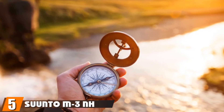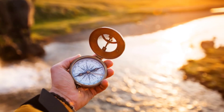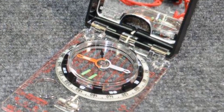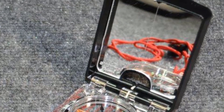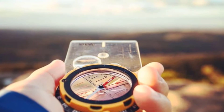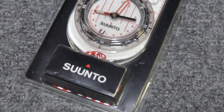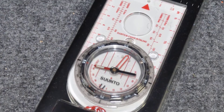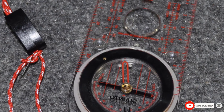The number five position is held by the Suunto M3 NH Compass. This Suunto compass has been categorized as an adventure compass, meaning it is ideal for finding your way and surviving in crisis situations or extreme conditions. Thanks to the sturdy base plate and high-grade needle with a jewel bearing, this quality compass has adjustable declination correction. It operates in poor light conditions due to its luminescent markings, and features magnifying lenses on the transparent base plate for easy map reading. It also includes a balance device for the northern hemisphere and a liquid-filled capsule for stable operation.